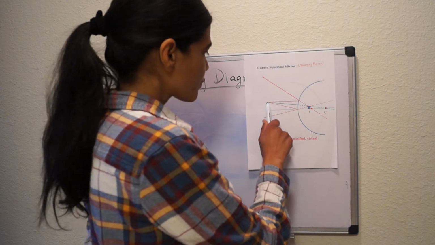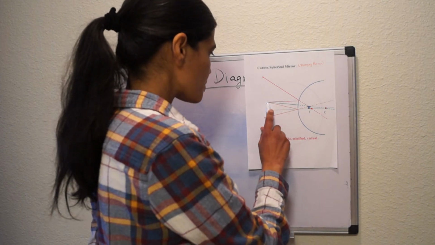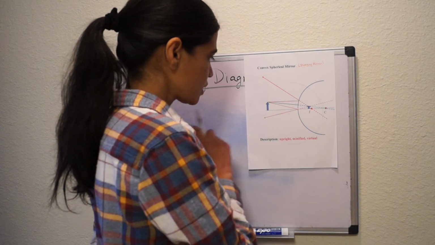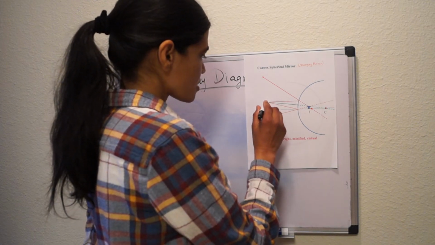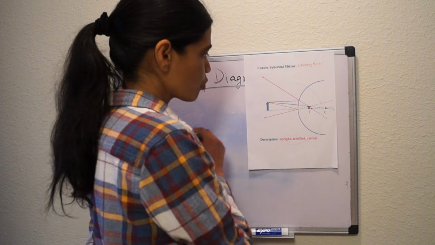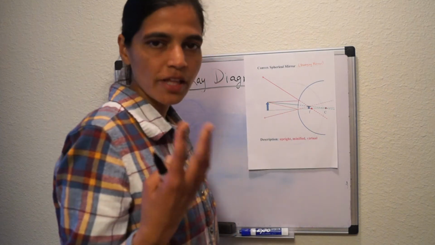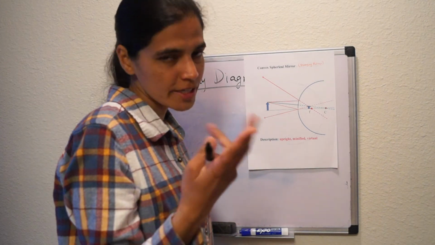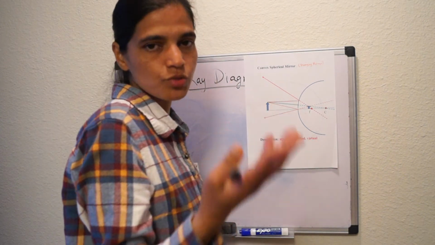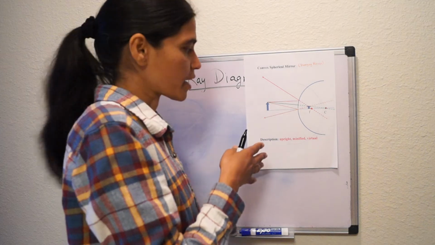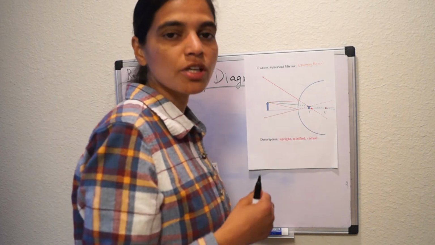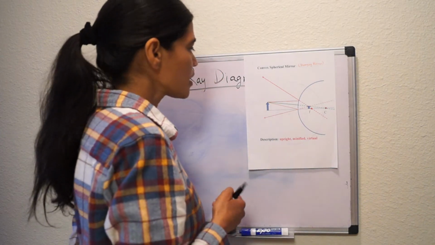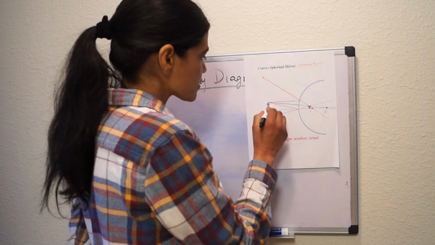So now if we put an object here, we again have to draw the rays. You can use the main 4 principal rays, or if you can get the diagram with 2 rays, that's also fine, but 4 rays will definitely give you the position or location of the image. So let's look at it. We have this object here.